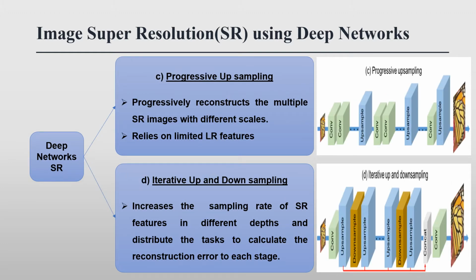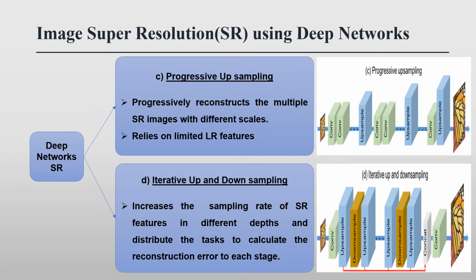And the next one is progressive upsampling. One can observe here the architecture of progressive upsampling as well. In progressive upsampling, rather than upsampling the image either at the start of the network or at the end of the network, one can upsample the image in different scales as the network is progressing. From the low resolution image follow the convolutional layers, and the image is upsampled to a particular scale, and then follow the convolutional layers, and then the image is upsampled again to a particular scale, and so on. It can have many upsampled images in the middle based on the architecture designed by the user. And the high resolution image is obtained at the last by upsampling the image to the definite size.